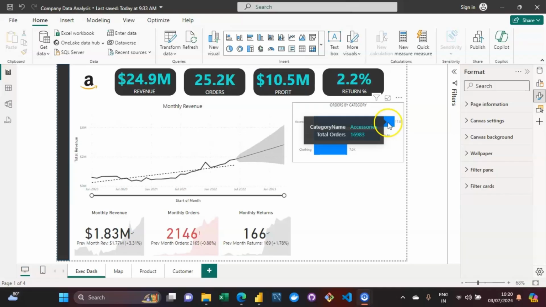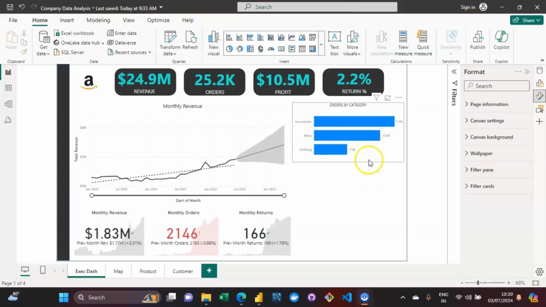So we have already seen in our matrix visual that whenever I was choosing a specific categorical column, on the basis of the values that were there in that categorical column, we were able to see the numbers on that visual getting changed just because of the values in that specific categorical column itself. So in a similar way, we are going to work over here as well.